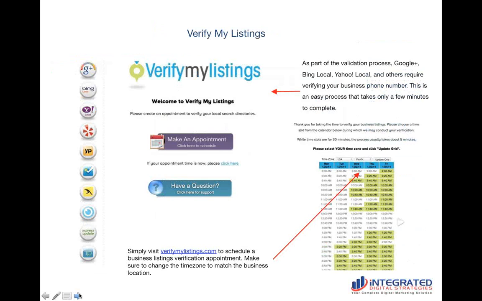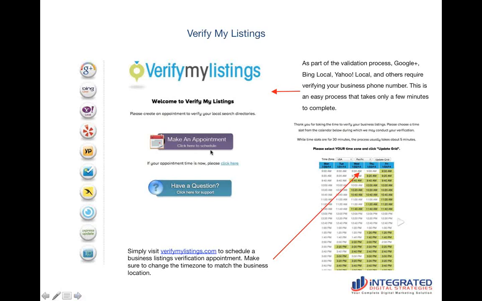This local search toolkit product, the local search aspect of it, like I said, requires verification. So what happens once your local search profile has been created, you will get an email invitation from verifymylistings.com where they will instruct you on setting up an appointment at your convenience, which is very important so that you can dedicate the time we need to go through some verifications. So an important aspect is to keep a lookout for a verifymylistings.com email. Usually takes about 7 to 10 days from when your order was submitted. So you should expect something by the end of next week or early the following week so that your listings have been verified by you.